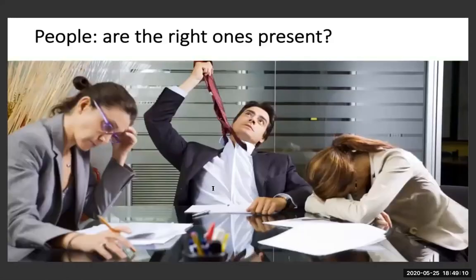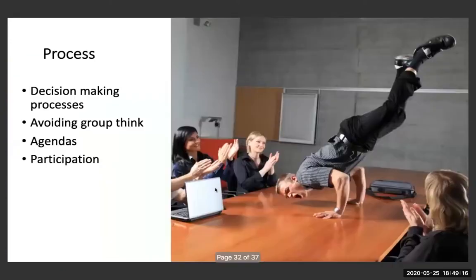Again, it's about having the right people present, making sure that decisions can get made. And finally, making sure that we have good process. So it's about having good decision-making processes in advance. And so if we know that we have to go to a vote, what does a vote look like? Having that prepared as a facilitator. Or are we having consensus processes? What kind of consensus process will I facilitate?